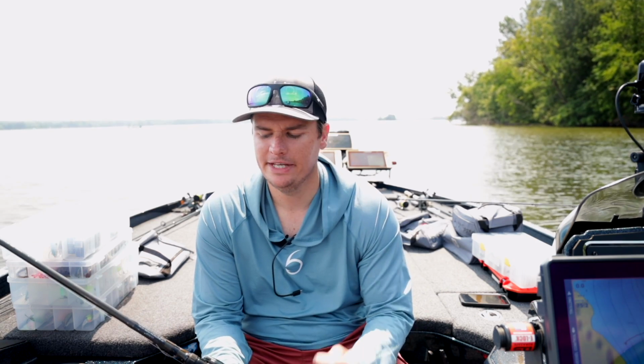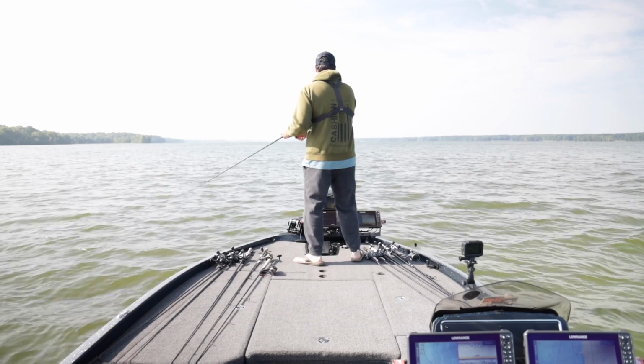So that 7'6" rod's really gonna get you that far cast out there, and then it's also gonna allow you to load up on those fish with that long cast.